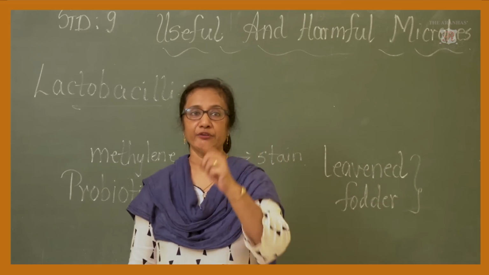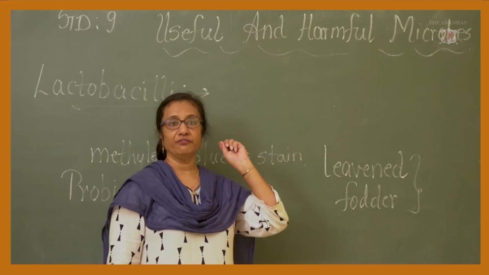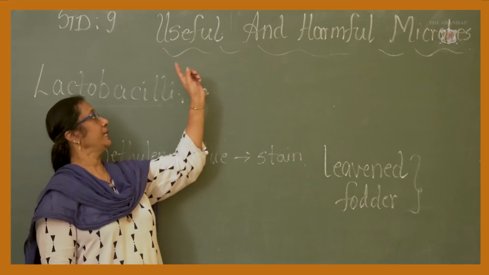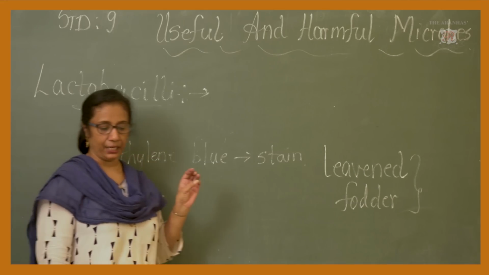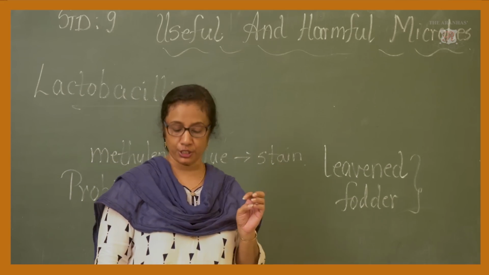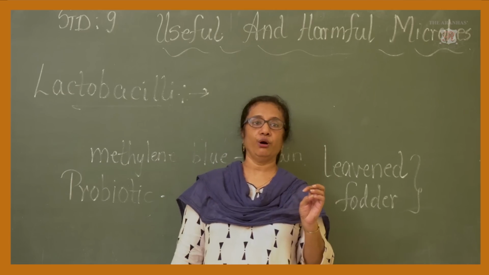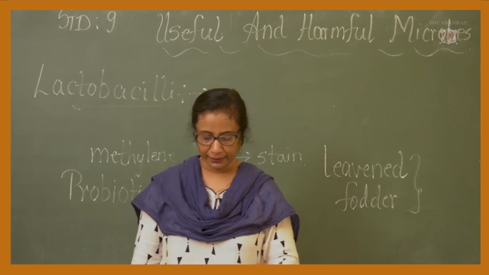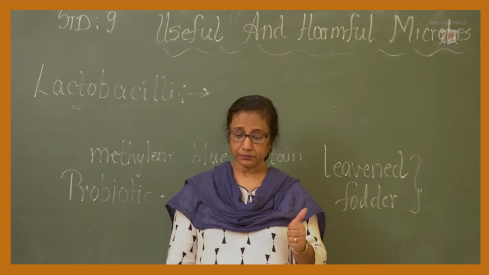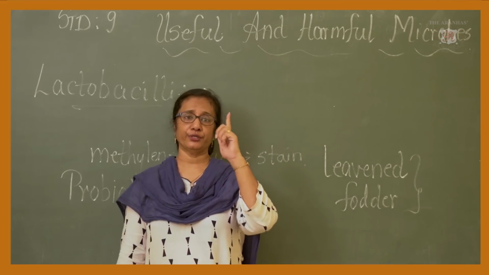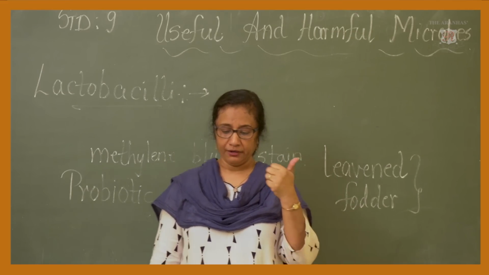Again, what are we making use of? We are making use of a useful microbe, that is lactobacilli. Lactobacilli fermentation is used to make wines and some types of bread. I hope this is clear to all my children. Now, can anybody tell me the different uses of lactobacilli, children?